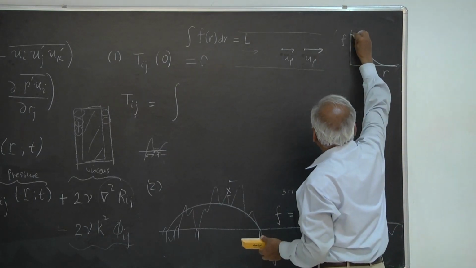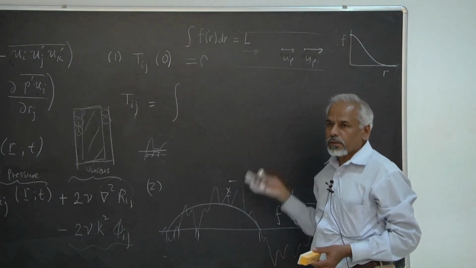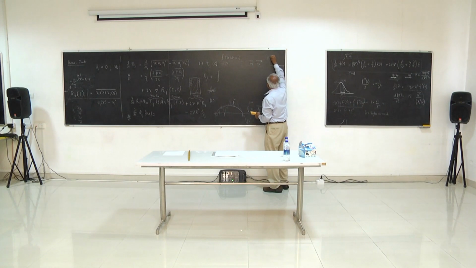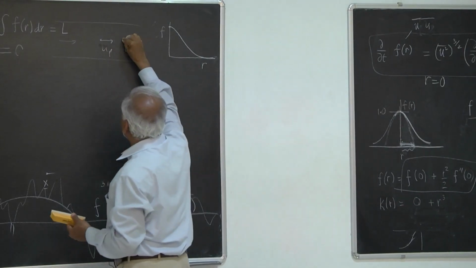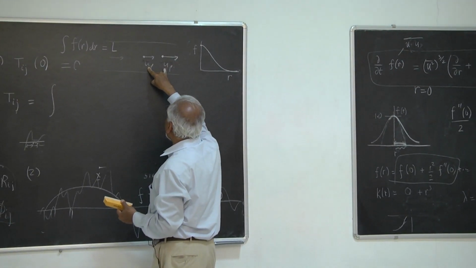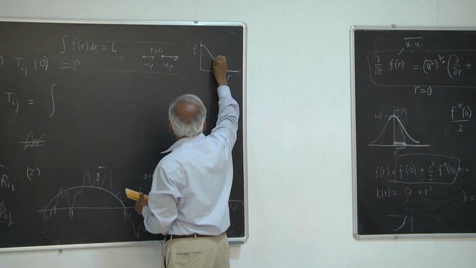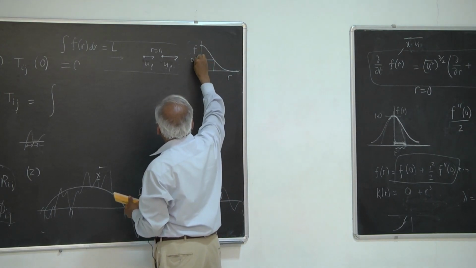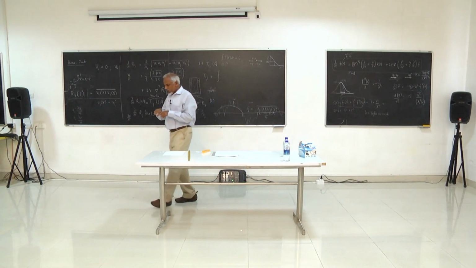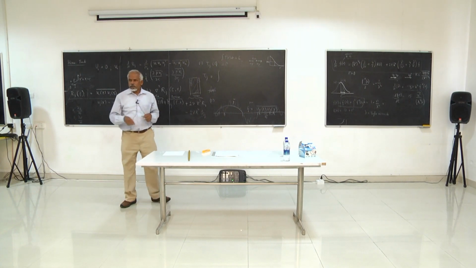Same graph, except that I only wrote one part of it here. But if you did it for r in the opposite direction, it would be exactly similar. So what f of r will tell you, if you have it, is, let's say I have this distance, and I measure the correlation between them. Let's say for some r equal to r1, it is giving me a value 0.4, for instance. So it says that there is some 40% correlation between what happens here and a distance r apart, right? Isn't that what it says?